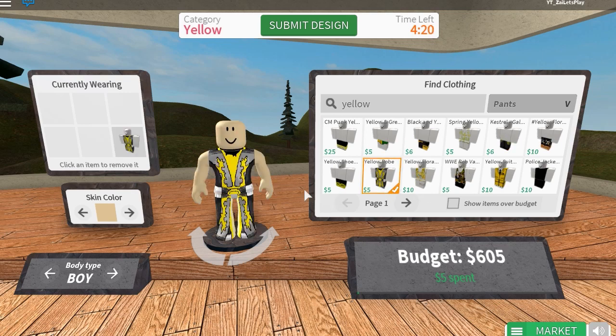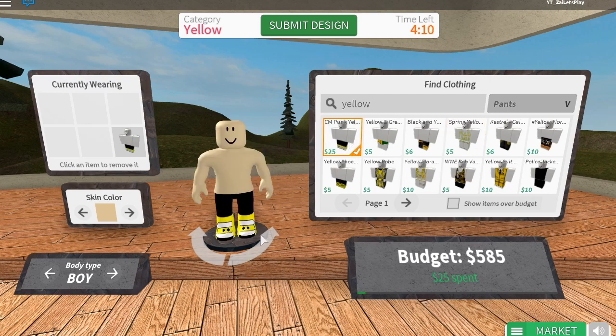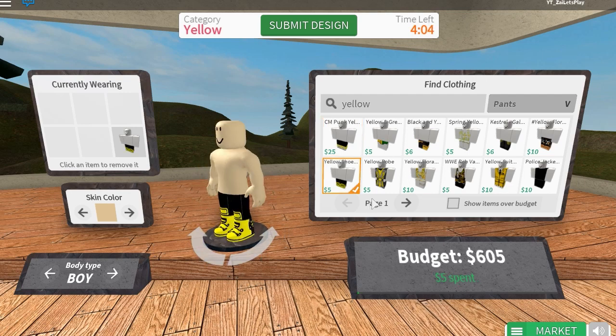He kind of looks like a Power Ranger. That's not cute. No, what the heck is that? I just want something nice. And it seems like most of these clothes is... that isn't too bad. What about these? What are these, high top? Oh my, those look good.